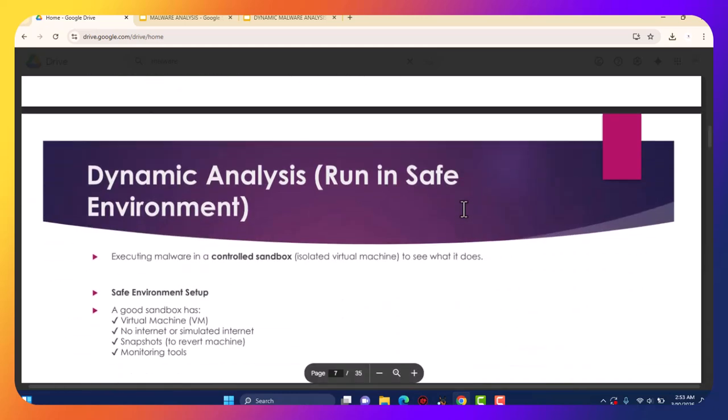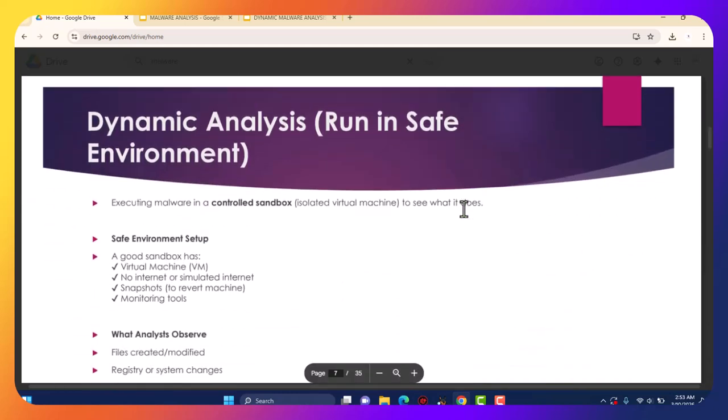The second one is dynamic analysis. Dynamic analysis is when we have run the malware already, when the malware is running. So what we are looking at in dynamic analysis is actually the processes that this malware is running with. Are we together? What services is this malware running on? What processes is this malware running on? That is what is called dynamic analysis. Do you get it?